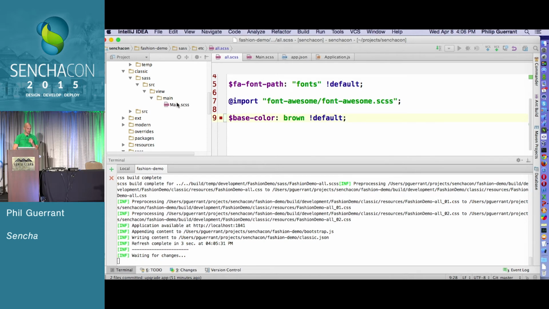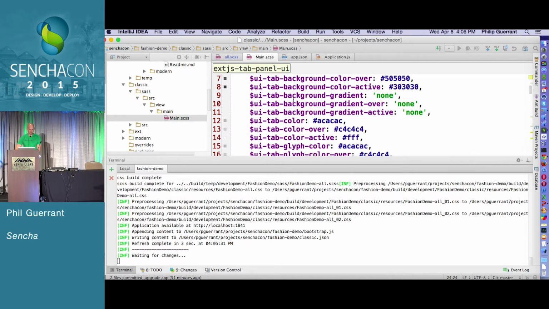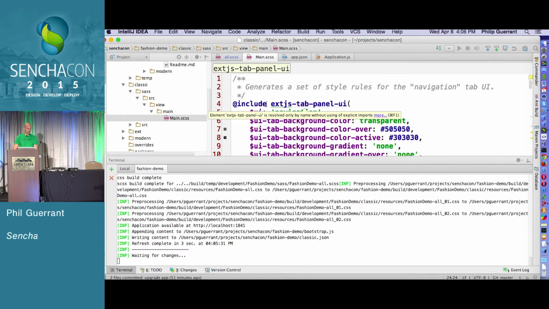To demonstrate this, we're going to go into one of our Sass files for the app that styles the main view. Let's open up main.scss. You can see here that we have an include Ext JS tab panel UI.